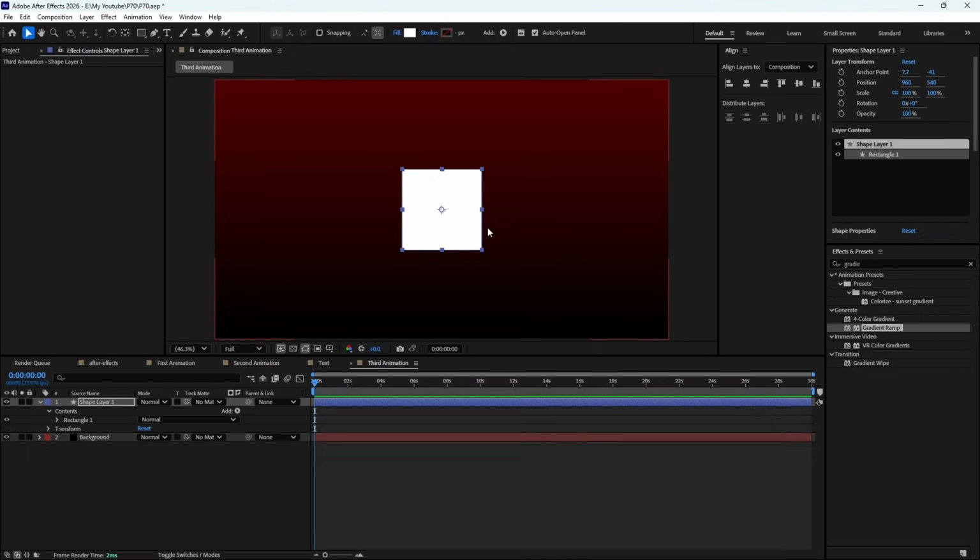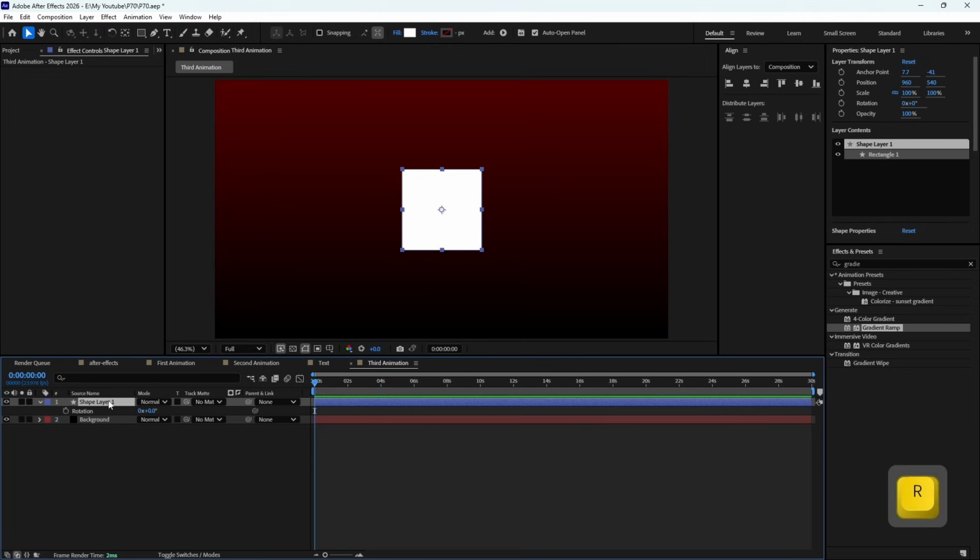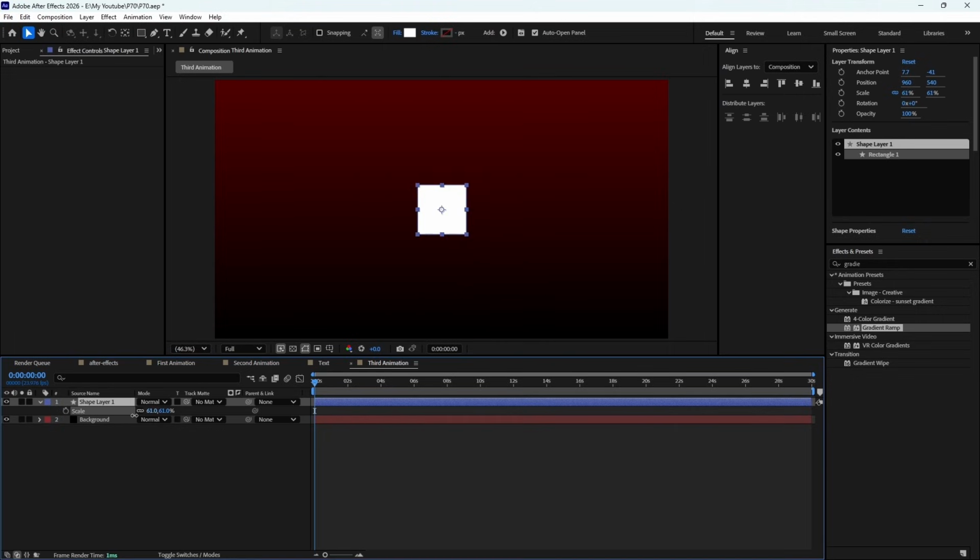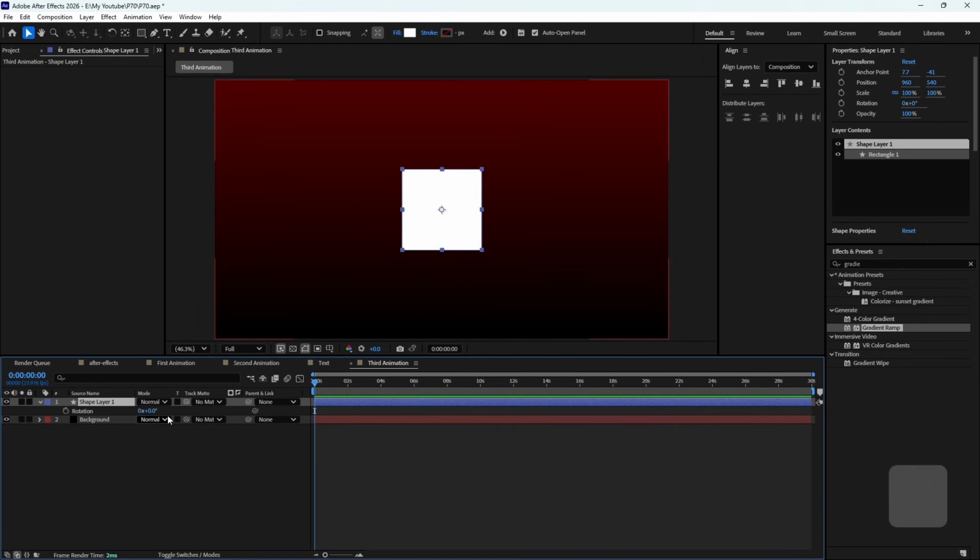So as we know, we need to set 2 keyframes on the timeline. What we can do, instead of pressing P for position for this shape, is press R. R allows us to change the rotation. There are also other ones. For example, if you press S, we'll change the scale. So we can actually go in and change the scale right here. I'm going to press back. If we press R, then we'll be able to change the rotation. So as you can see now, this shape rotates.